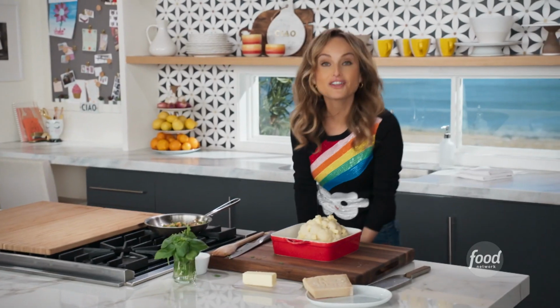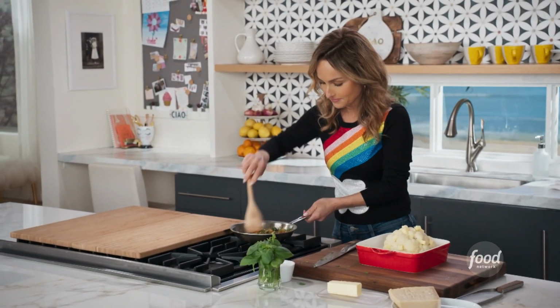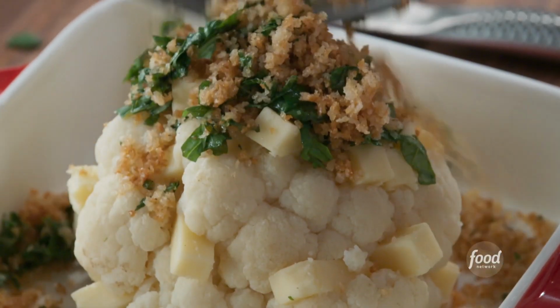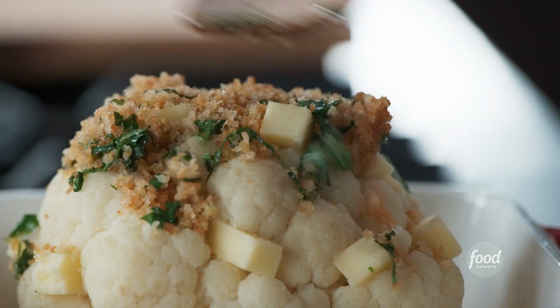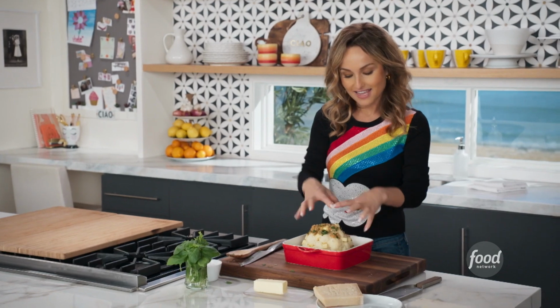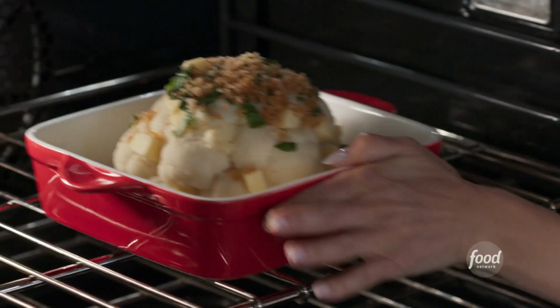All right, now that all the cheese is in there, we're gonna grab the breadcrumbs, and we'll just pour all the breadcrumbs right over the cauliflower. And now we're gonna pop this in a 400-degree oven for 20 minutes until it all melts and you get a nice golden tan and all the cheese is oozing in and out of the cauliflower.